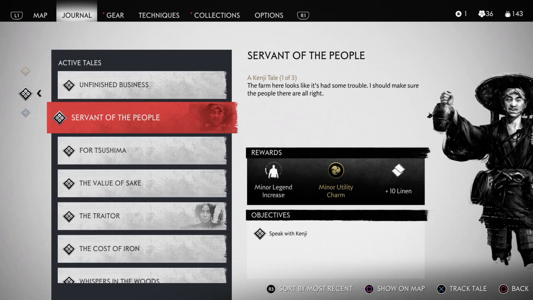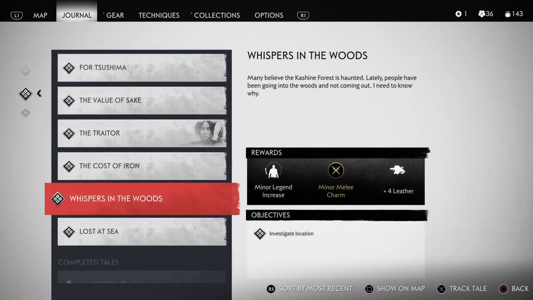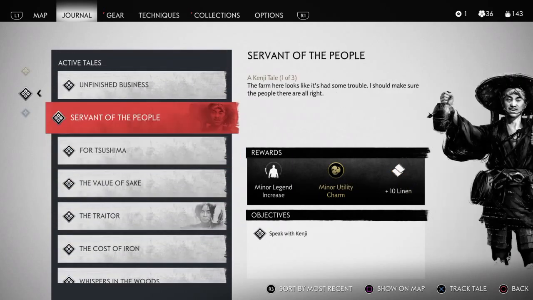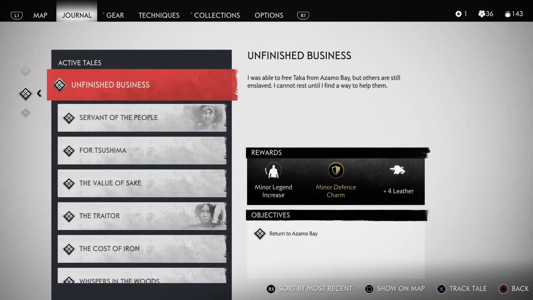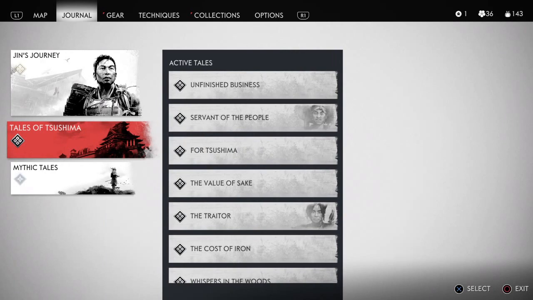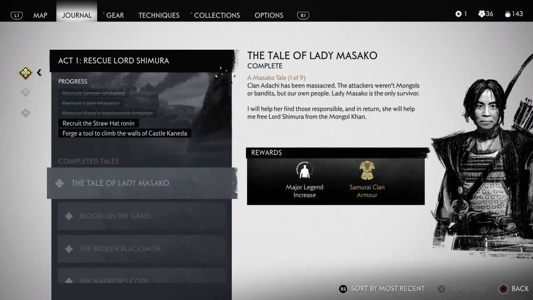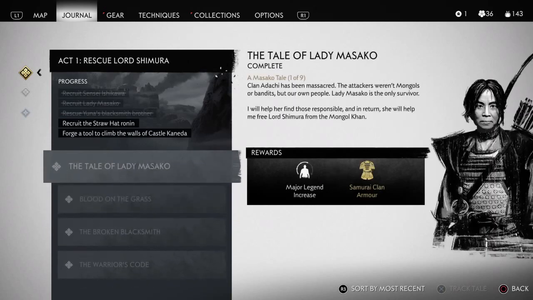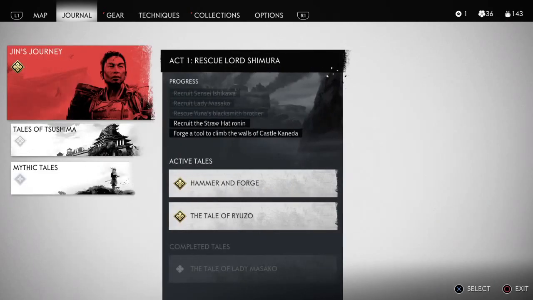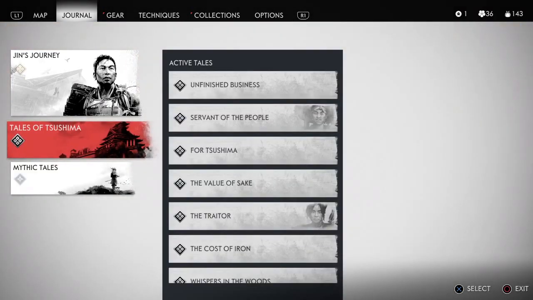Or maybe we do something for Kenji. So Kenji's got a tale, one of three. We've done one so far. Active Tales. I was able to free others to my enslaved. I feel like there was more to do for finding Tomoe, but nothing seems to be appearing here.